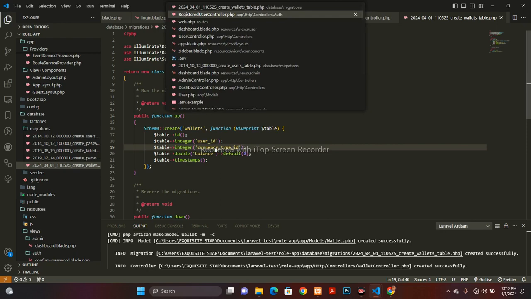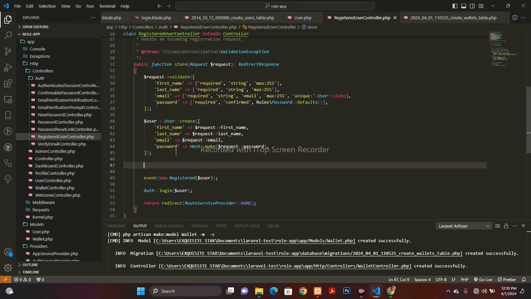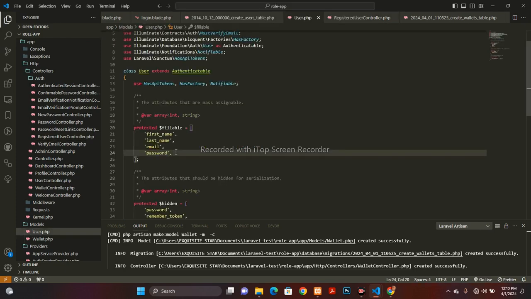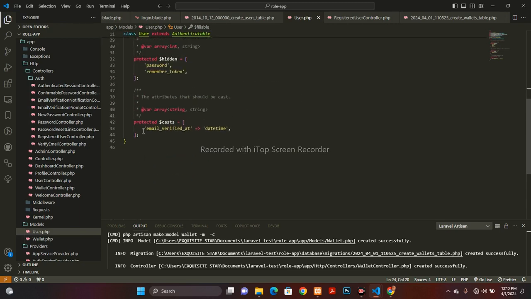So let's go back to the register user. Once the user has finished registering, you're going to create a wallet for the user. Now one thing we are going to do here is go to the user model, and I'm going to create just one wallet relationship for now.